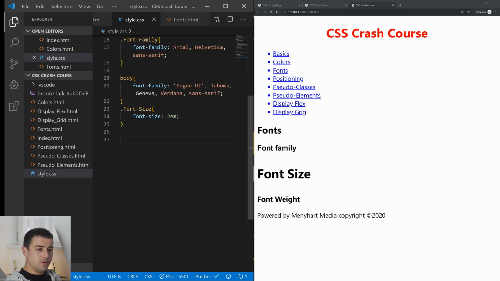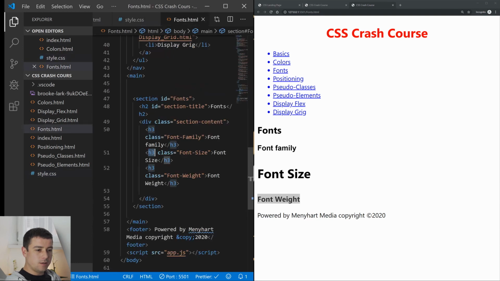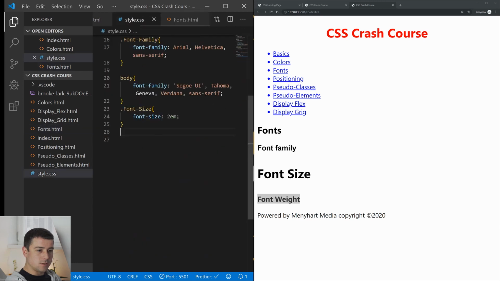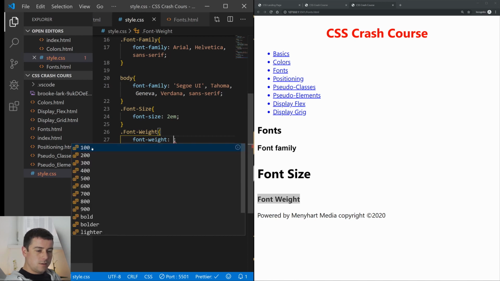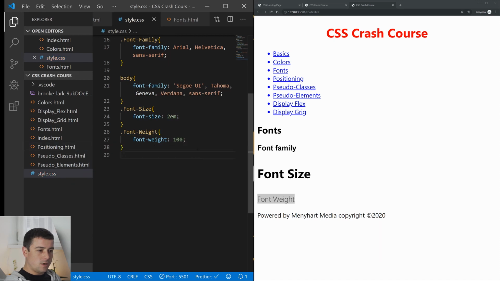Now another thing we could change with the fonts is the font weight. So let's go back into our HTML, take this class of font weight and copy it within our CSS. And for this we will just type in font weight. As you can see, we have this range of font weights. So for example, I would take 100.